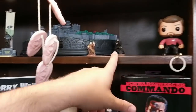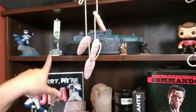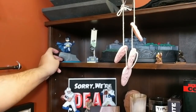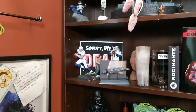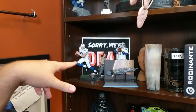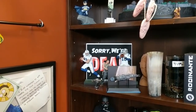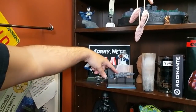I've got some McFarlane Lego Winterfell guys, House Stark guys, the full Riker, of course. Some Adam West Batman thing that I can't remember where I got that from. I have the shrine to my kind of dwindling love of the Colts. Used to be the past and the future. Now it's the way past and probably the soon to be past. Daryl Dixon's kind of skulking behind my model of the Rocinante.